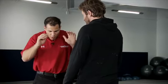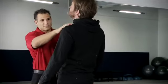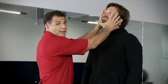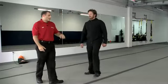Double chin jab is literally almost getting low and coming up high. For little old ladies to do this is great because most of the people that are attacking them are going to be larger. But to come in with the double chin jab, it doesn't matter whether it's neck or face. It's almost like a double tiger claw, but you don't have to worry so much about raking the face on this one. It's literally coming from underneath, up and back, and boom.